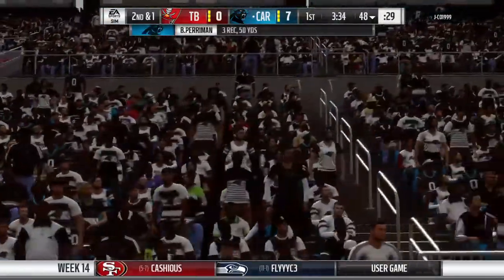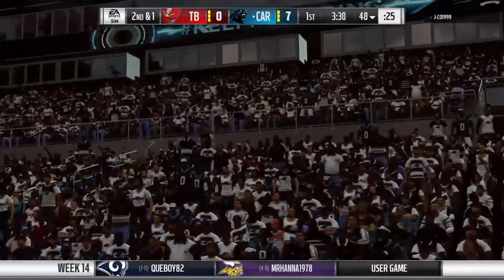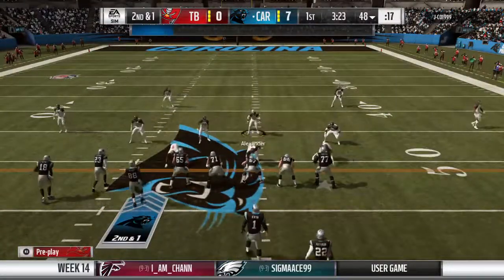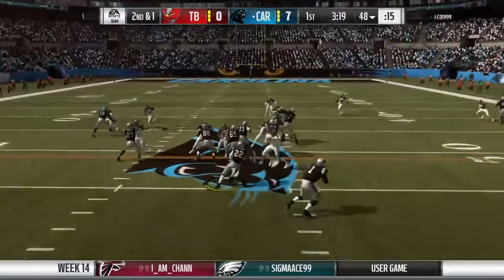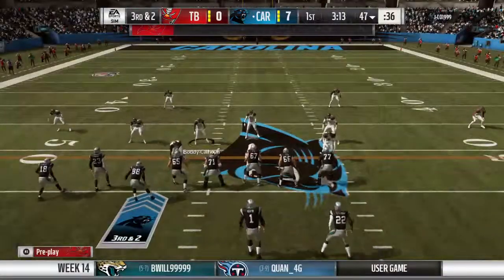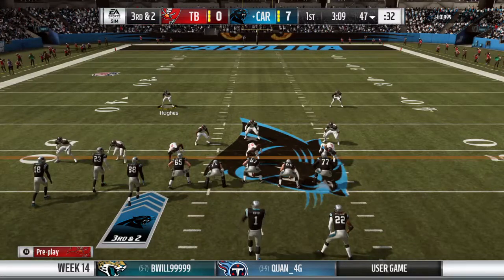Okay, so they gave up the completion. But I really enjoyed watching how the defense stayed in sync, stayed in great communication. And as he dragged across each zone, you see him pointing, communicating. There he is, and they passed him off to each defender. Ended up making a nice play, even though it was complete. And that one blown up quickly, as he's going to be stopped before he could even get started. He lost 2 there, and it's 3rd down.